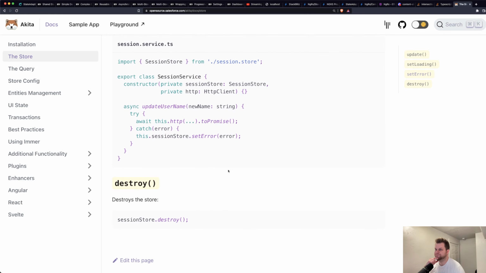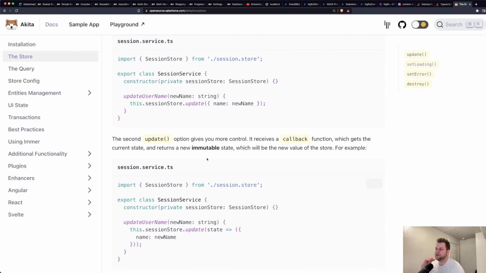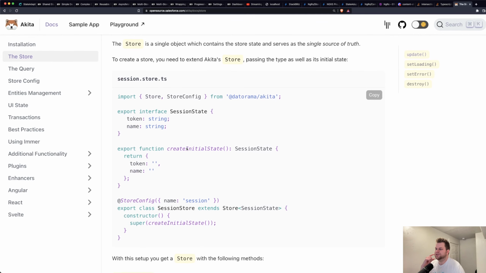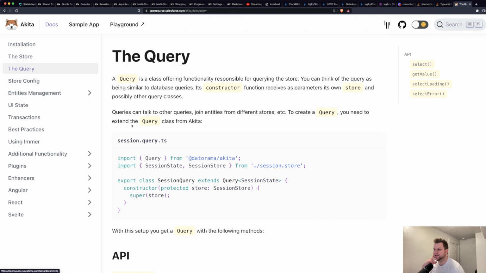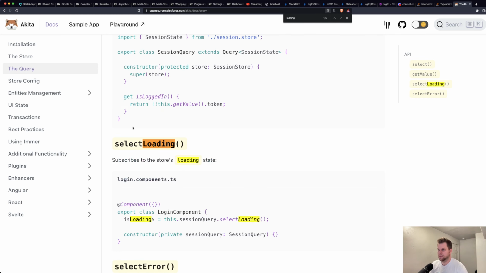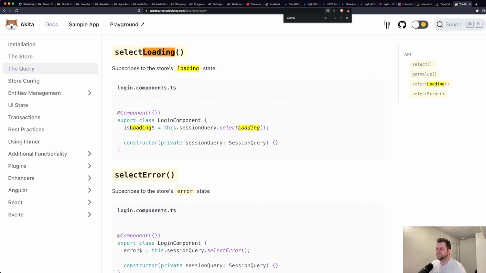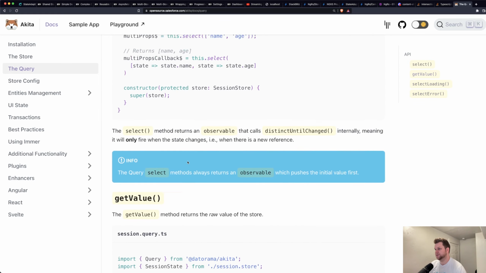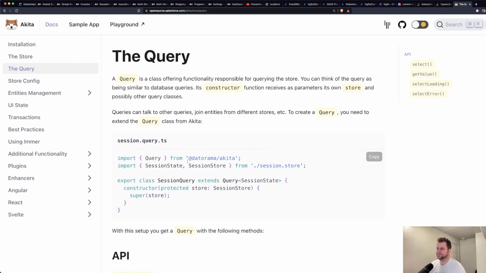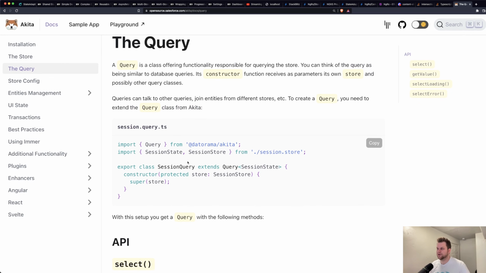I mean, I'm not opposed to there being a loading state. Is it like some kind of internal thing? How do you select it? Let's look here. Maybe it's default. All right, so just default state provided with every single store. Okay, it's common enough, whatever. I'm okay with that.